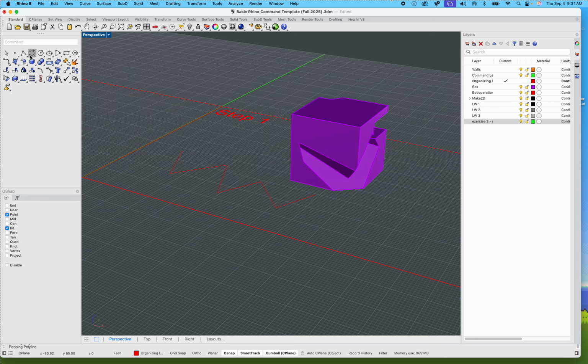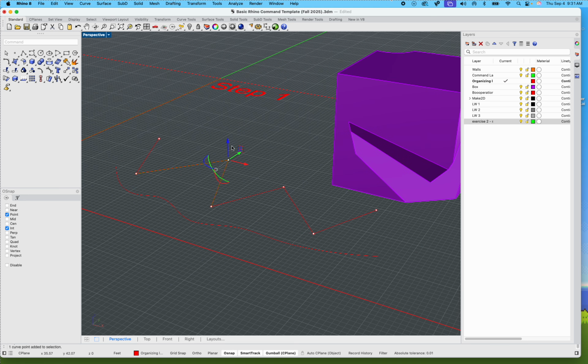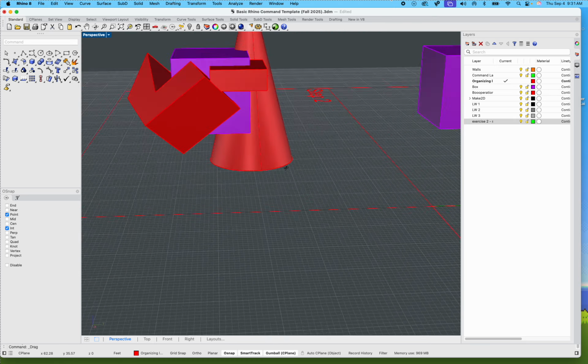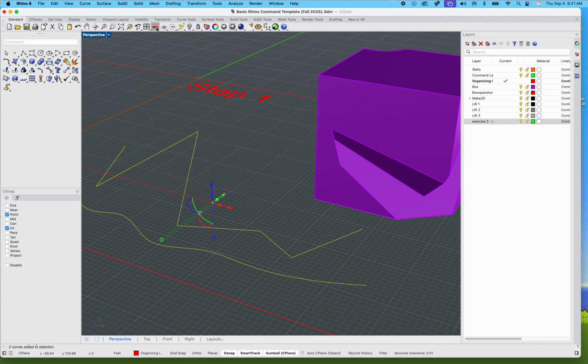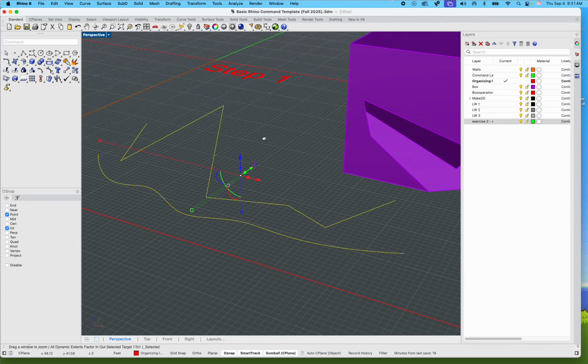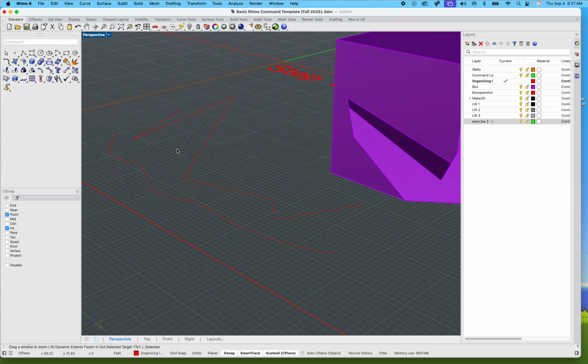Let's try something a little bit more chaotic, like, I don't know, some sort of curvilinear line. That's looking pretty sweet. I could even change it up, so you'll notice when you click on a line, you can also select the point itself, and you could really mess with the object, right? For instance, right now, I mean, that's one heck of a line. I can't really see it right now, so let's re-zoom in on it. Awesome. But you can see it's quite the three-dimensional line, right? Let's move my curve line too.